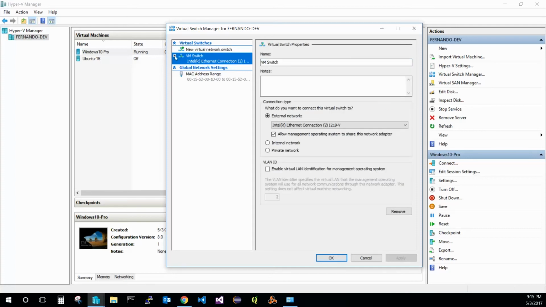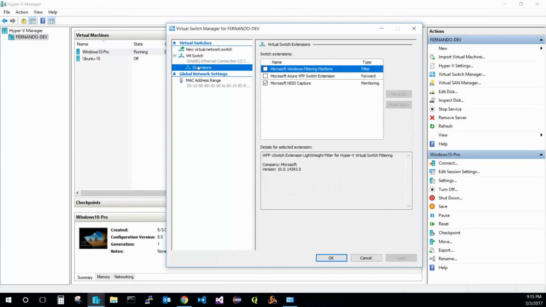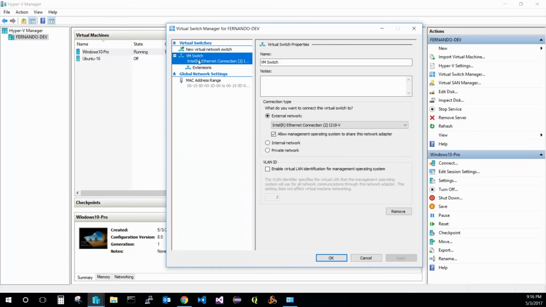Then you'll be able to simply highlight this particular VM switch, and then you can choose external network, and choose the network adapter that you're connected to for your physical machine that's hosting this VM. You can choose to connect to that network or that Ethernet card. Make sure you click this button to allow the management operating system to share the network adapter.